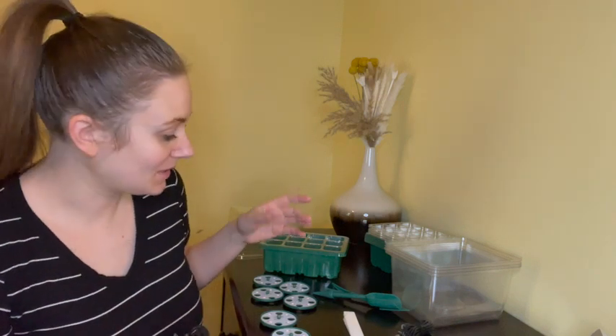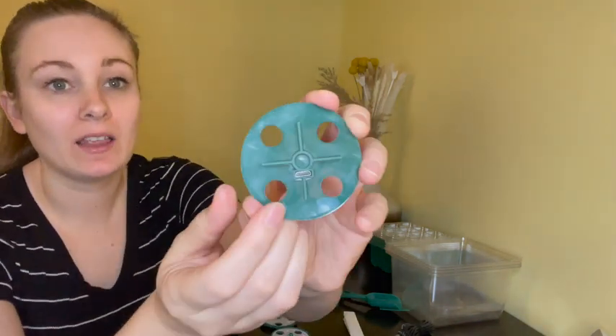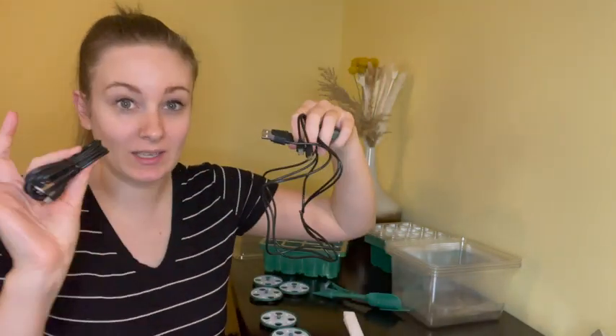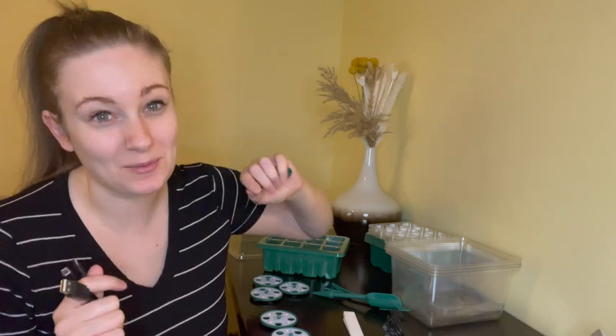You also get six growing lights, and on the back of them you will have a port and each of them will plug in right there. You have two power cables, each with three cables on them — one cable will go to three of the growing lights and the other cable will go to the other three growing lights.